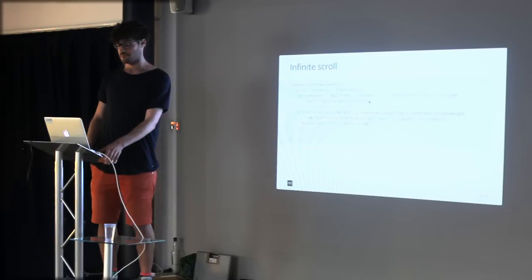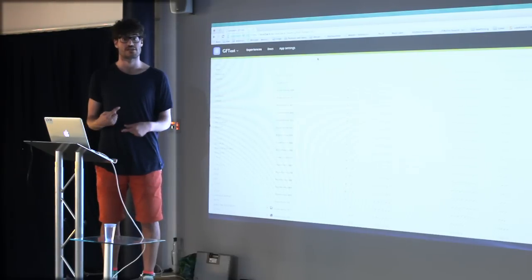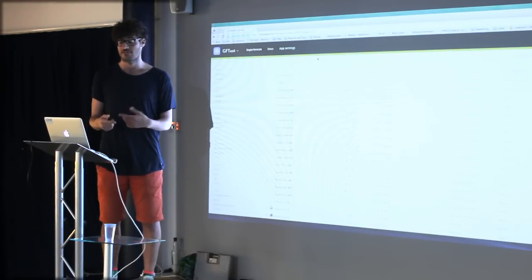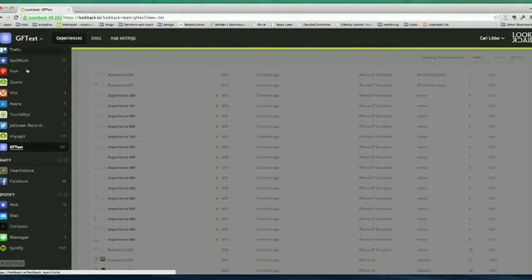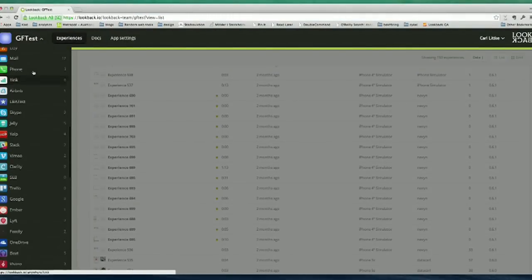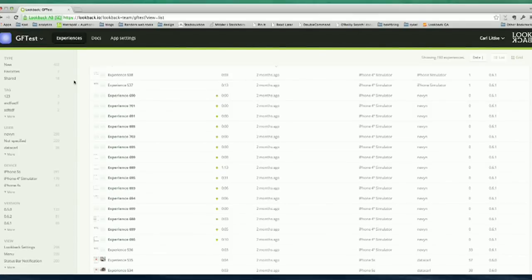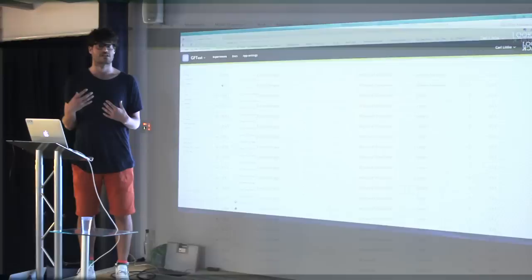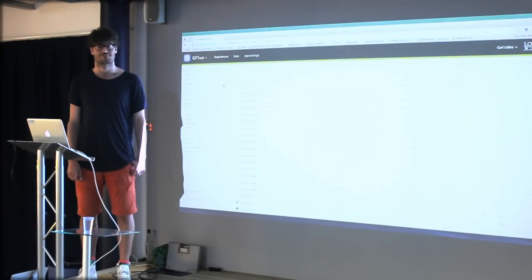No, but we do separate them, and that's done when you sign in. We just check what teams you belong to, and each team has different apps. So in the list view here, for the apps, you can see that. If I'm part of the Anywhere team, I have these apps that I can look at and see the experiences for. But they're all part of the same Meteor app. We don't do different apps for different companies. Does that answer your question?